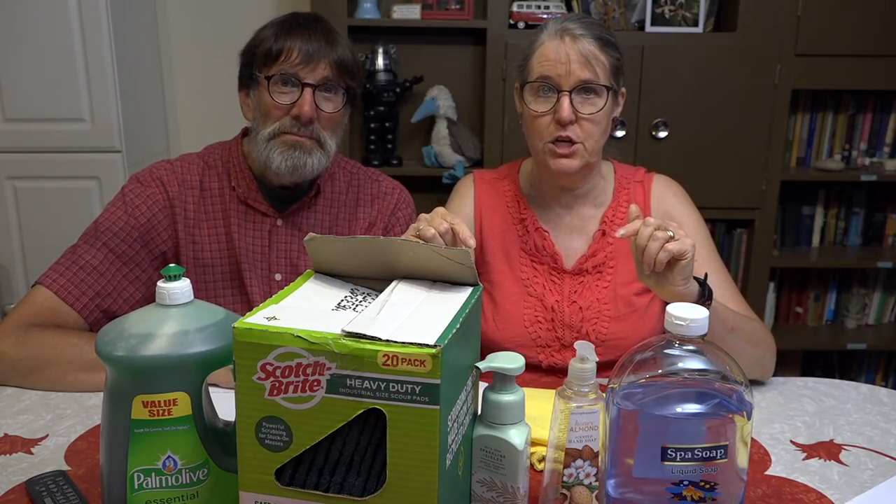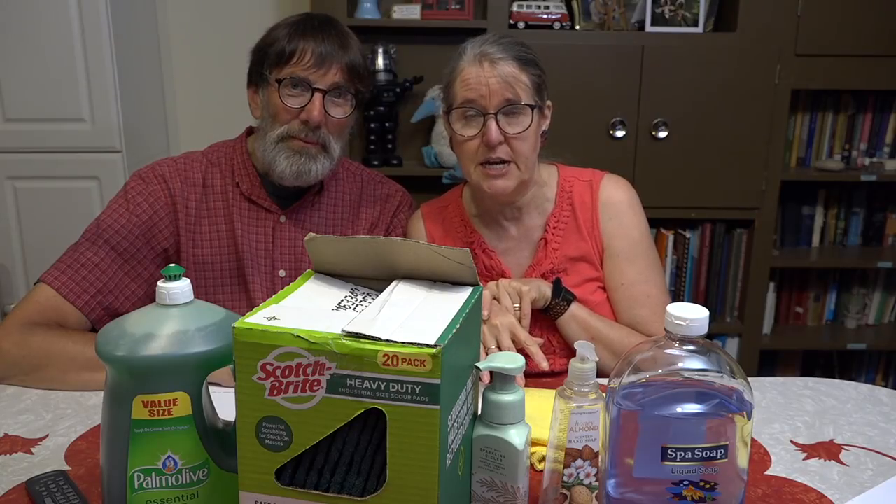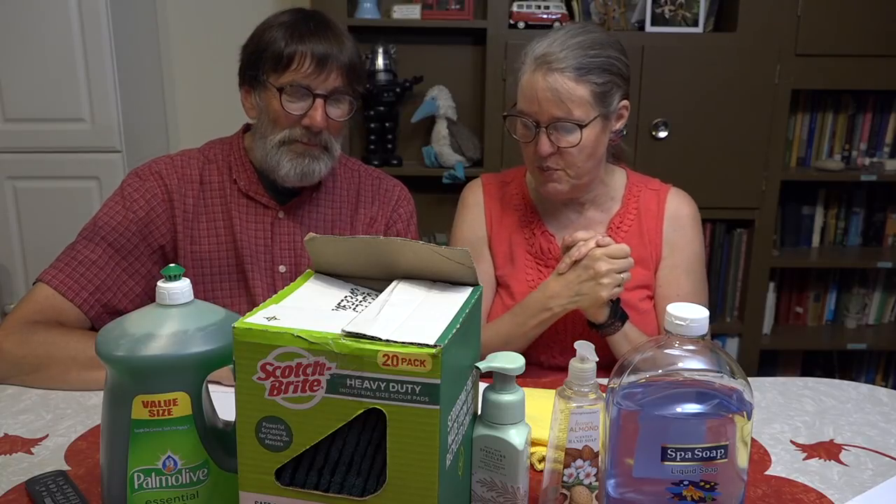Make sure it's a good quality dish soap. We've all stood in front of the dish soap aisle and thought there can't be that much difference, then bought the less expensive one and found out we also got lesser quality — and had to use way more of it to get the dishes clean. Stick with good quality dish soap and you will only have to use one tablespoon.